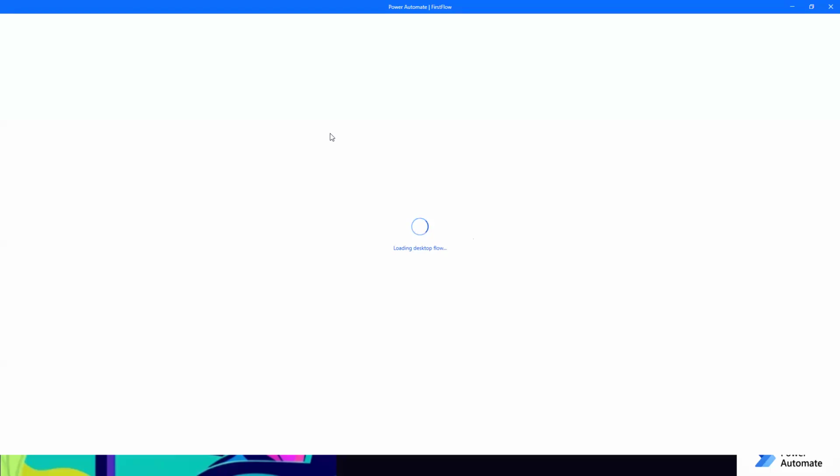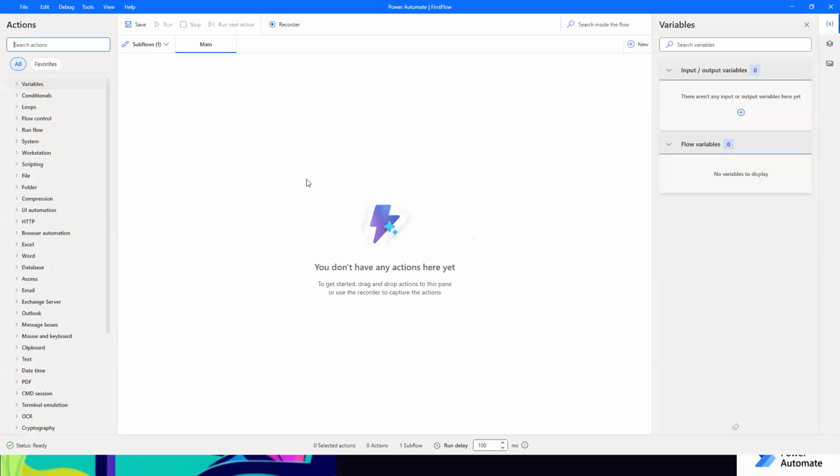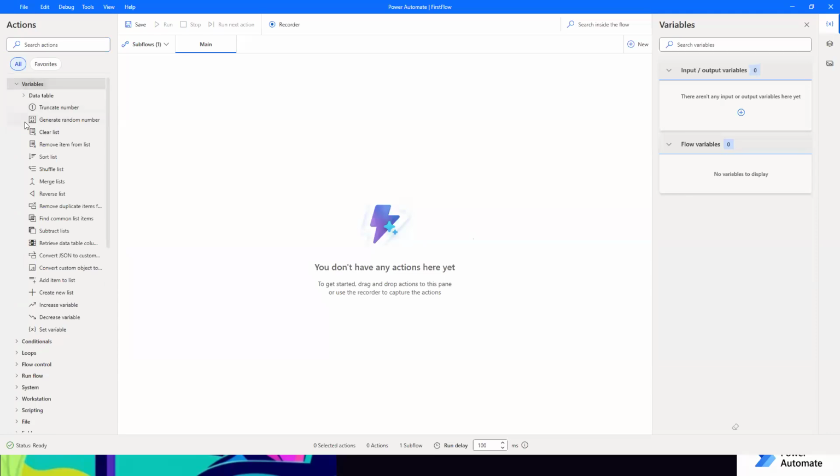This is just for everyone to get familiar with what Power Automate Desktop actually looks like and what the various actions are that you might be able to utilize. So in front of you is the actual Power Automate Desktop window. Whatever you will be creating would be coming here. On the left hand side is the left panel, where you will be seeing a lot of actions. You have something called variables, different kinds of variables. You can set a variable, increase a variable, create lists and more. There are details related to JSON, generating random numbers, and a lot of list operations.